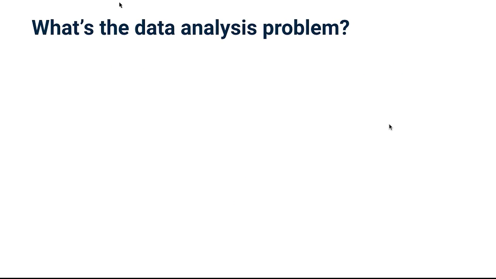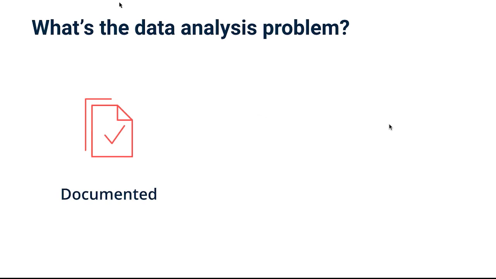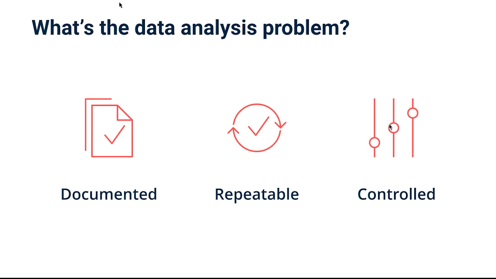So, what about the data analysis problem? Data analysis includes inspecting, cleaning, transforming, and modeling data in a way to suggest actionable conclusions and to support decision making. There are many pipelines and tools available for doing this. However, my analysis is useful only if A, it is documented, and B, it can be repeatable, and finally, C, it can be controlled. Lastly, it needs to be able to be shared with others.